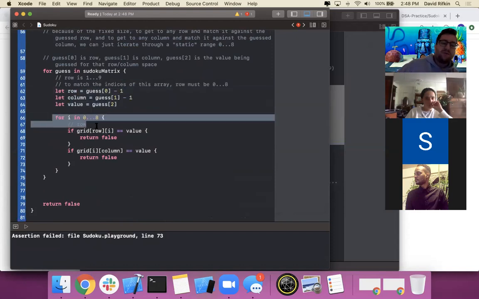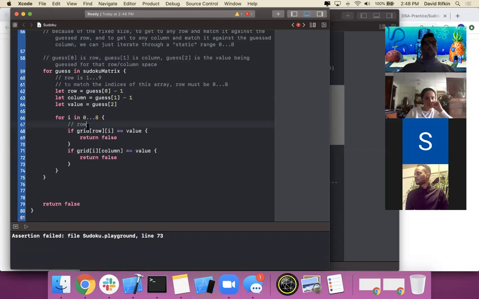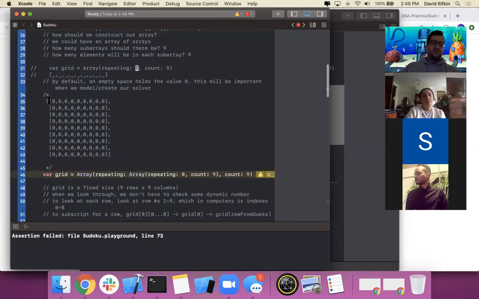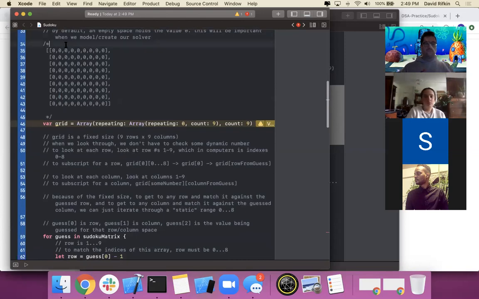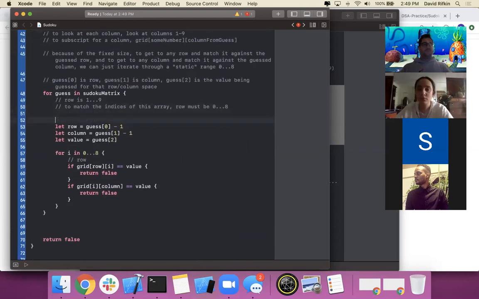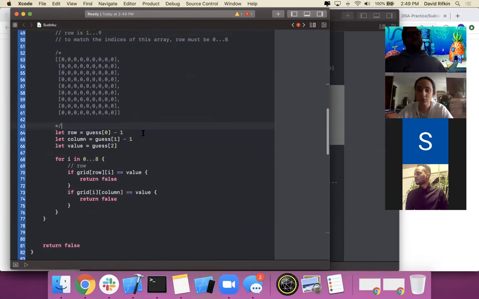And then here, let's talk about what's going on. So for each row, if I said the second row, I want you to look through indexes 0 through 8 in that array. So if I have my row 1, I'm going to ask it to iterate through and look at 0 through 8.